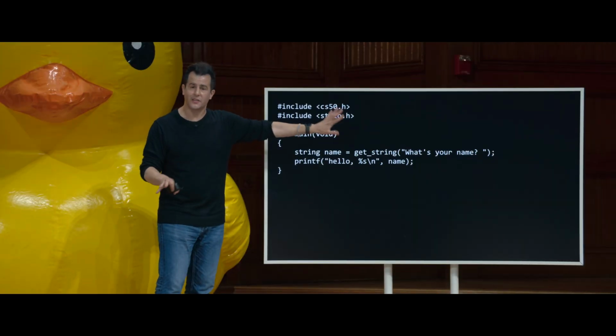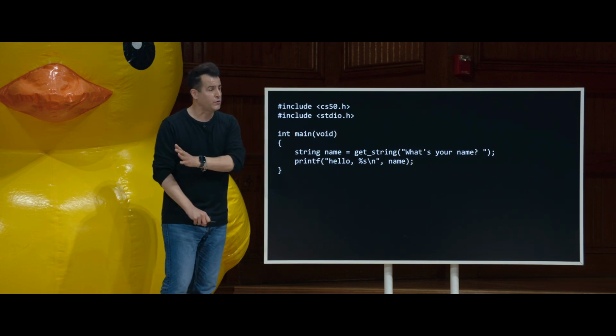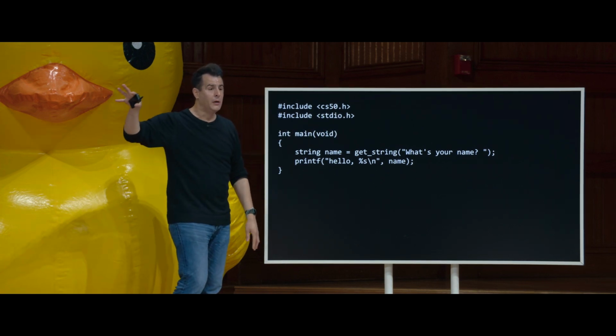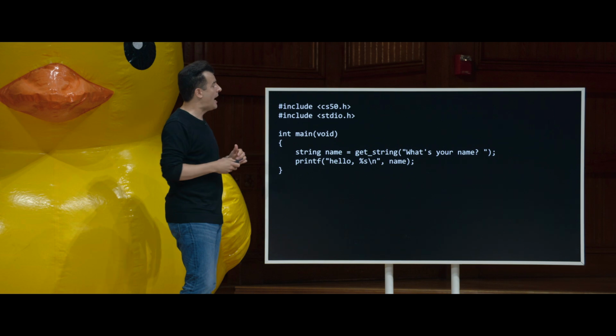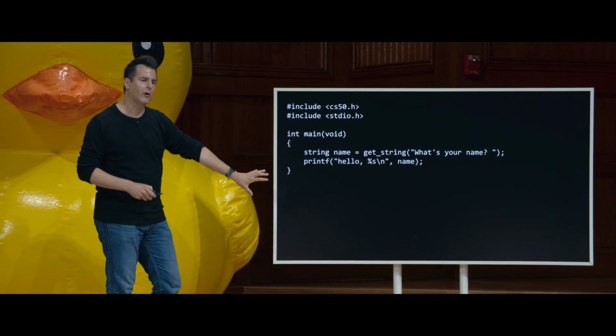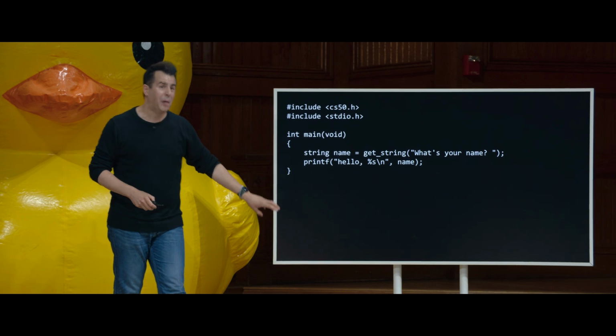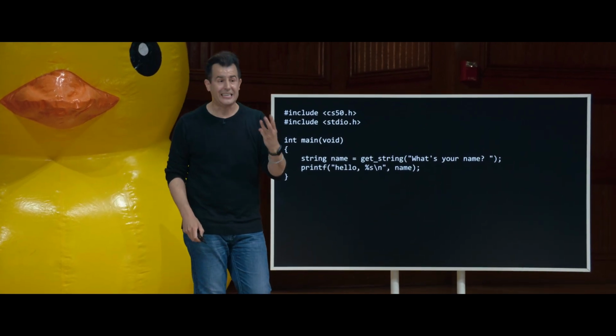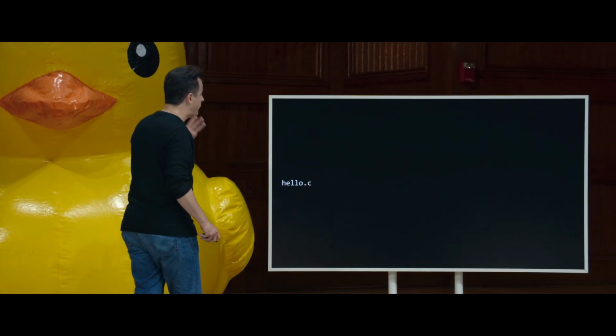You don't ever mention the .c file, but someone else wrote those files, someone else stored them in the server for you, CS50 staff in this case. So technically, even when compiling a relatively short program like this, you're really combining 3 files, at least at the end of the day. And I'll write them from left to right. Hello.c, which I wrote, CS50.c, which the staff wrote, and then standardio.c as well.